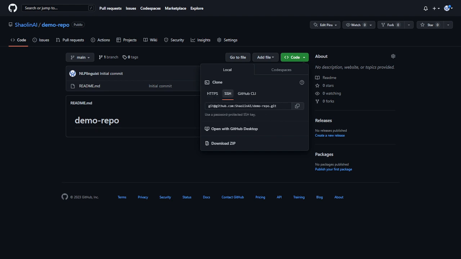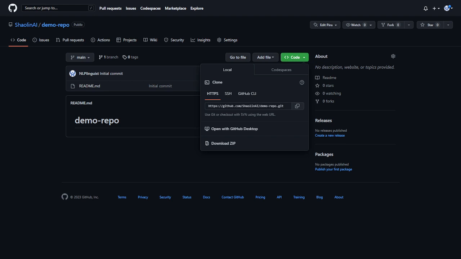If you haven't set up your SSH keys already, then you'll be just using this HTTPS thing. You'll want to copy the link to your repository, which you'll see is just github.com, your username, and then the name of the repository.git, and you'll just copy that. You'll see also that you have the option of opening it with GitHub Desktop, which is their program, or downloading a zip file. You can do all of that. That's totally fine, but that's not what we'll be doing.